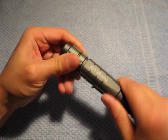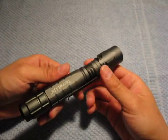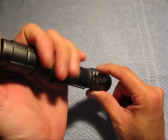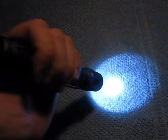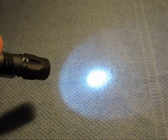Let's close this guy up. There you go. So, it runs on two AA batteries, as you can see, and it's pretty simple. It has two light outputs. Just push it once. I got it on high, and then you just do a light tap on it to change between settings. So I hit it again lightly, and this is low.